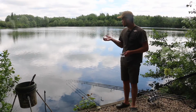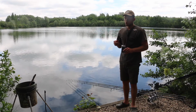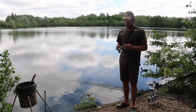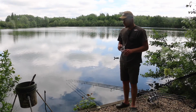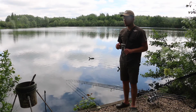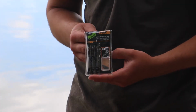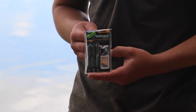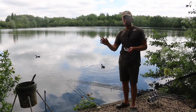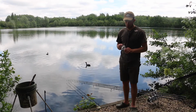So as I said, it's extremely weedy, but my preferred presentation is a helicopter setup. In a weedy situation like this, it can be extremely important to drop that lead to make sure that you land the fish. But I've managed to get away with using a helicopter setup and not dropping the lead by playing the fish quite hard and not giving it much, and by using a really strong rig and a big hook. I'm getting amazing hook holds, so it's allowing me to get this. It just gives me extra confidence that out there, if I do stray off into the weed, I know that my lead's not pulling the rig down and it's going to be really well presented.